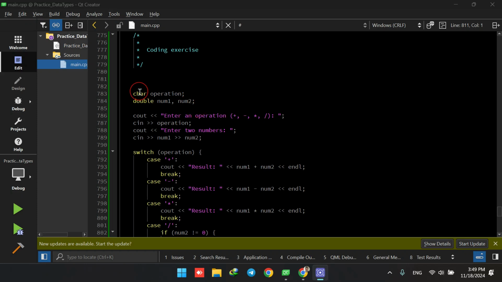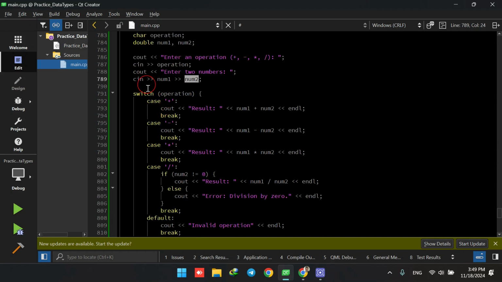So we initialize the character and two numbers, then we read and store the character, and we read and store the numbers. One thing to mention here is that previously we were reading and storing the numbers one by one, but here we are doing another method. We mention enter two numbers and we store them simultaneously. When I enter the first number, it will be stored in num1, and when I enter the second number, it will be automatically stored in num2.